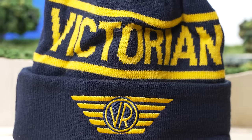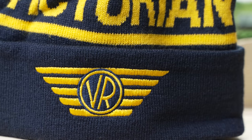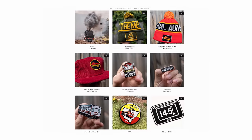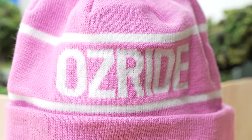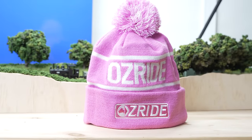In my own news, the Victorian Railways beanies are back and will be on my website until the 8th of March, at which point I will be taking down the web store until after the Diamond Creek exhibition, as I'll be away for the majority of March at events and exhibitions. I'll also have a very new limited edition Ausride beanie available at the Diamond Creek exhibition. I will have a lot of videos on the way, including Sandown, Kyneton, Newport Railway Workshops Open Day, the Canberra Model Railway Exhibition and of course Diamond Creek. If you want to see those videos early and support production, don't forget to check out my Patreon.